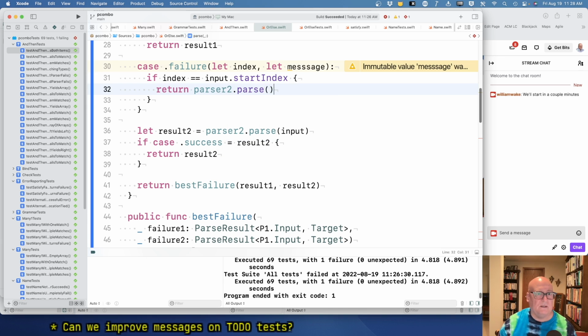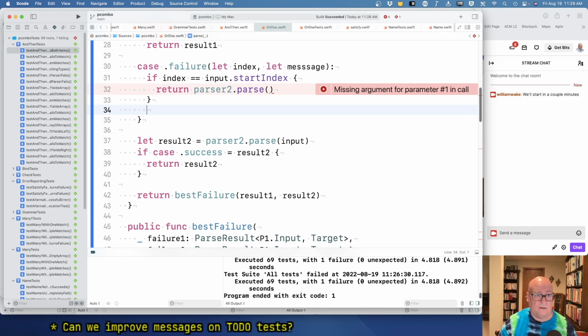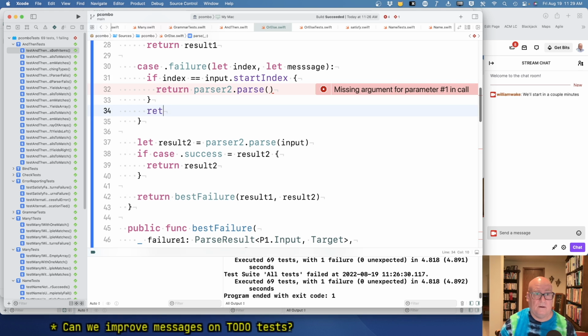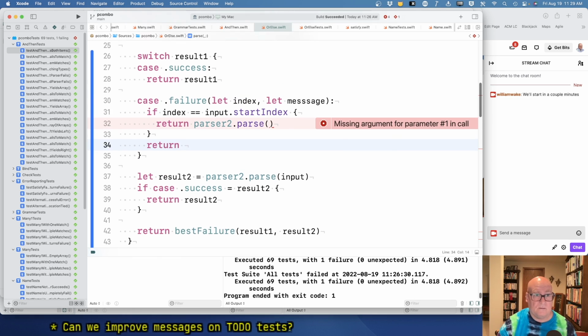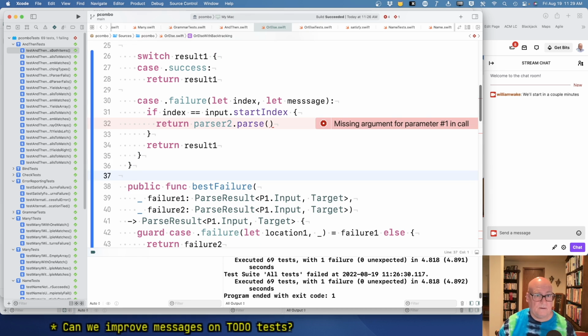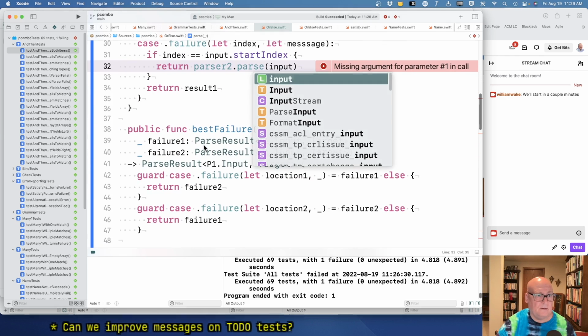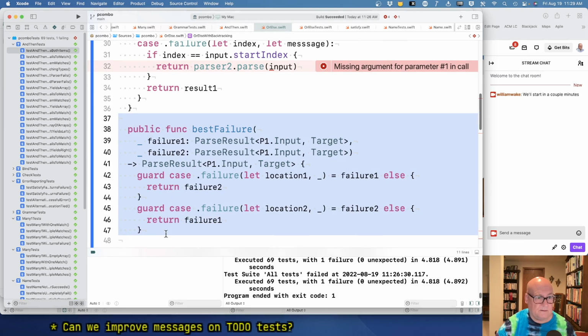Pass or fail, it's doing it. If the index is not that, then we're going to return a failure. Return result 1. Okay. And I don't need this best failure stuff. Parse input. Okay, and I don't need the method here.